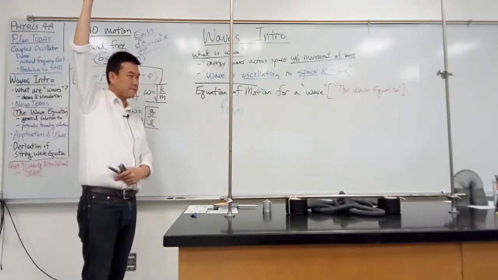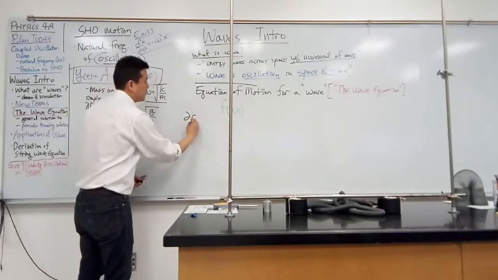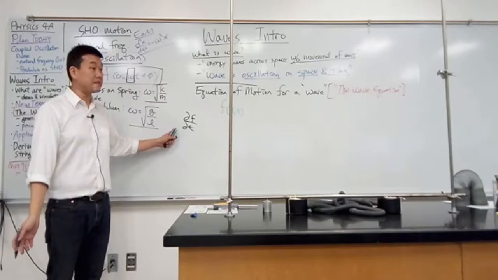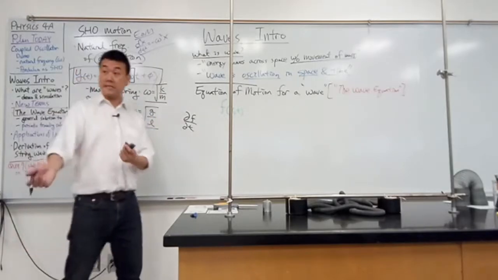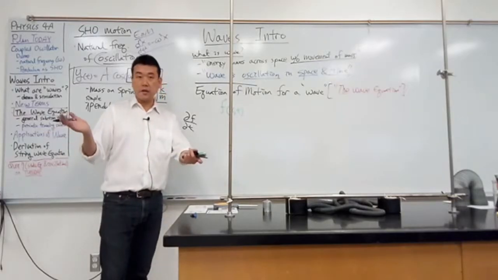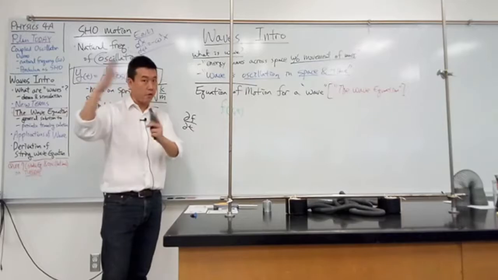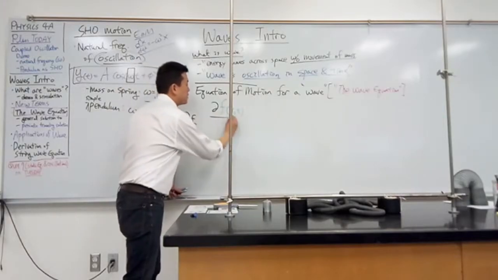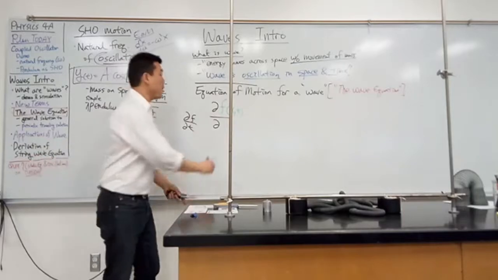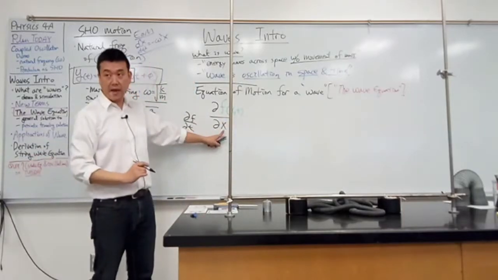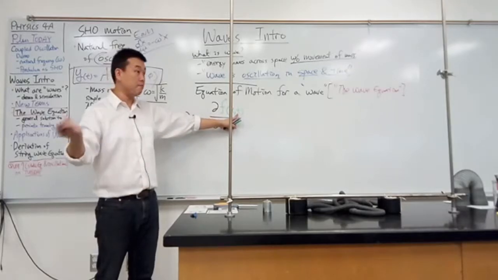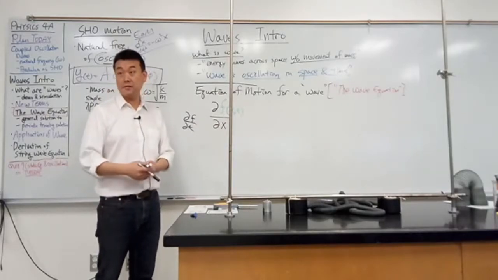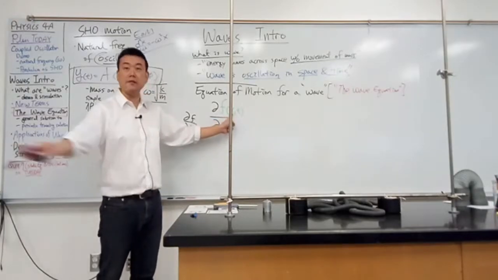How many here have seen partial derivatives? This weird-looking delta symbol. Many people probably haven't seen it — you get this in Math 3C. Partial derivatives are actually simpler than the regular derivative. In your calculus class so far you only dealt with a function of a single variable. When you have a function of multiple variables, what we mean by partial derivative is that when taking the derivative with respect to x, we are going to pretend that t is a constant. That's what we mean by partial — you take the derivative with respect to x and treat everything else as a constant.